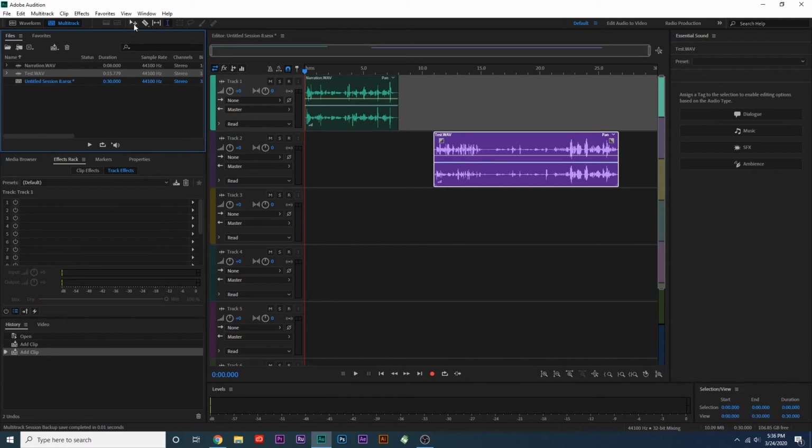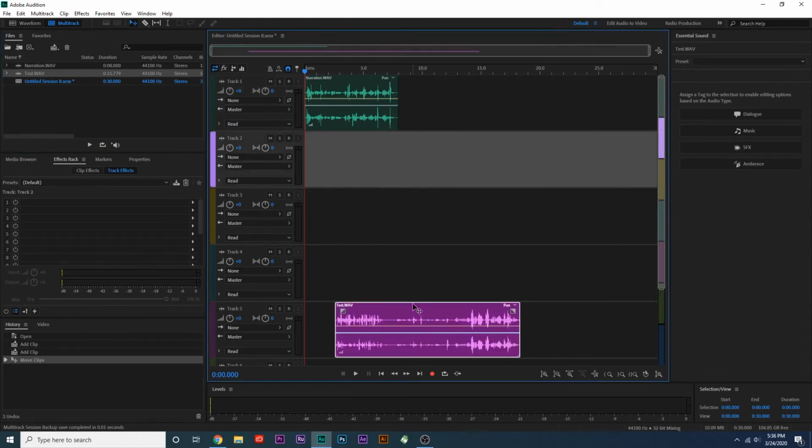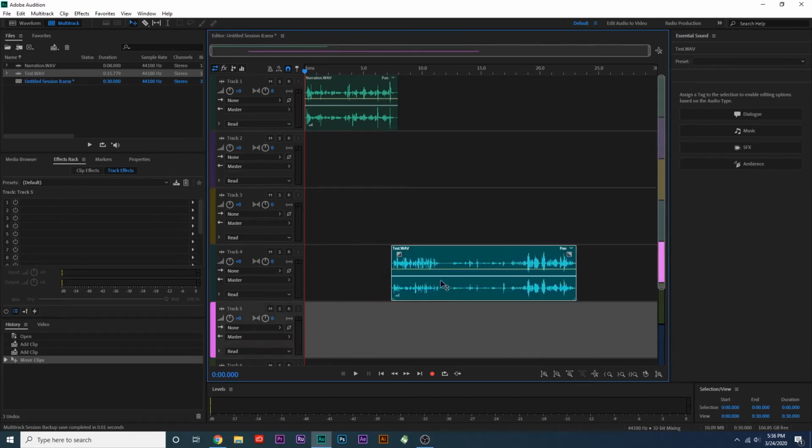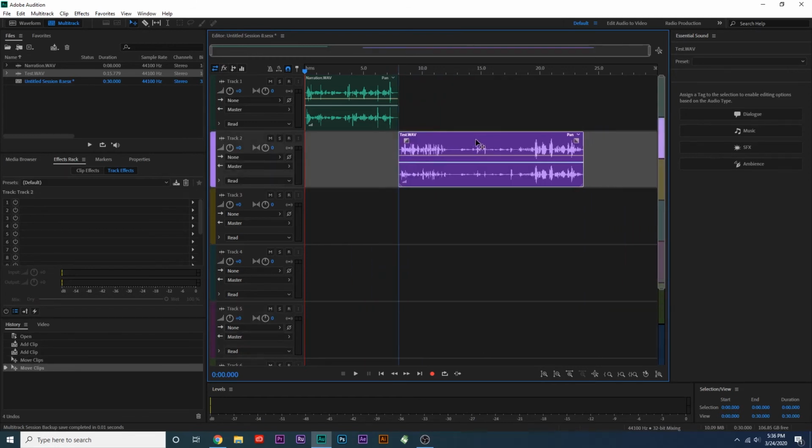The Move tool, if you have the Move tool selected, you can move tracks anywhere you want in the multi-track window. So you can move your files down to another track, say to track 5, or you can move it on the same track and line it up with my recording here.